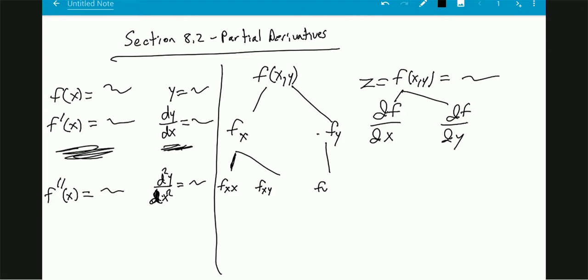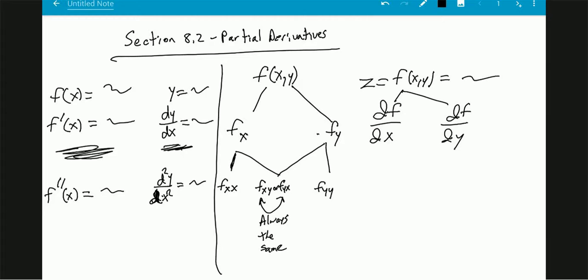Make the same argument over here with f sub y. So you could have f sub double y, and you could have f sub yx. And the reason I put an "or" there in the middle, one thing you should make a note of, those 2 derivatives are always the same. Okay. So it almost looks like we're doing 4 different second derivatives, but we're really not. There's really only 3, because f sub xy and f sub yx should always come out to be exactly the same.